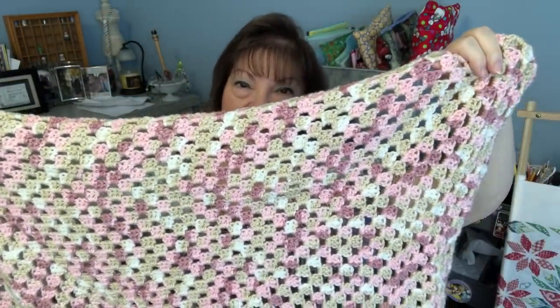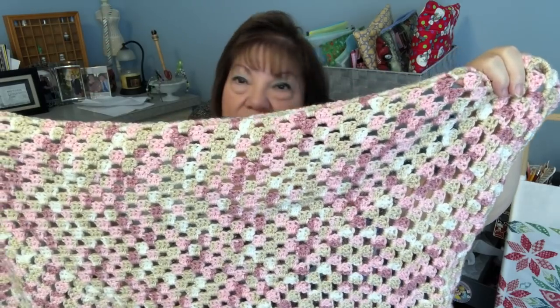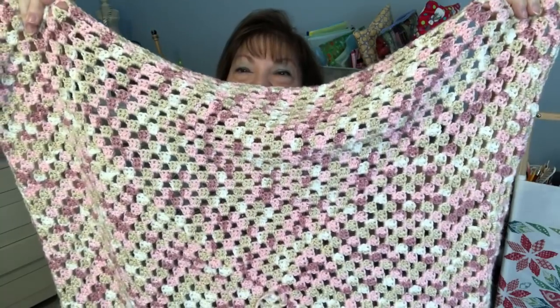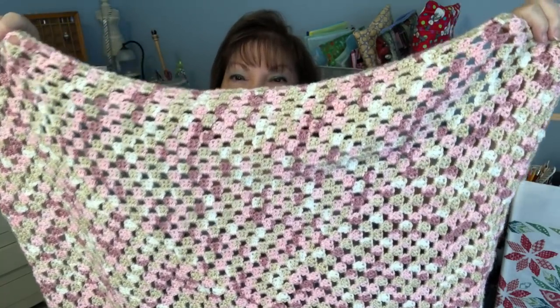I love how this yarn is striping or variegating, self-variegating. I think it's lovely. I love the colors in it. I had a lot of compliments on it at the last Knotty Knitters get together.